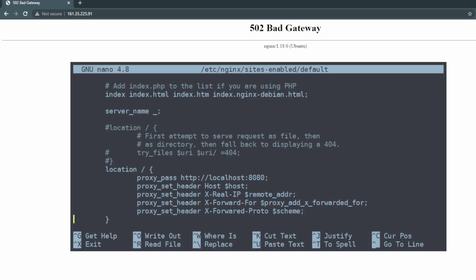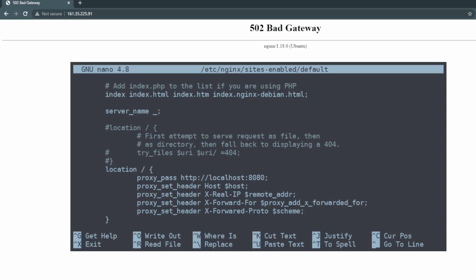You may be loading your website from a file, in which case your config will look something like this. If you are getting a 502 bad gateway with a file load, you'll want to make sure that inside of this directory there's one of these files present. That is most likely your issue if you're running from file.